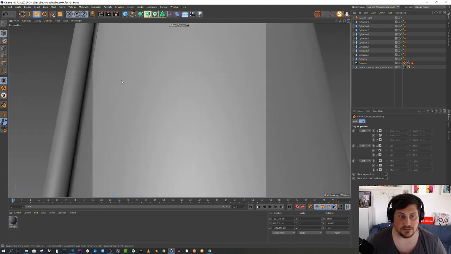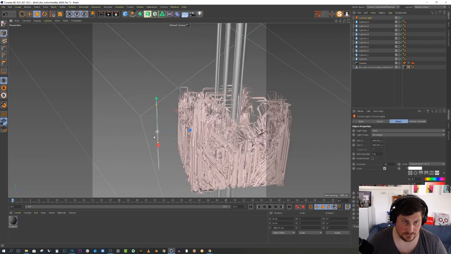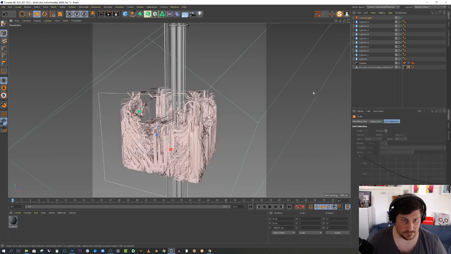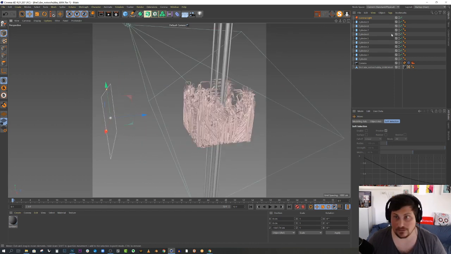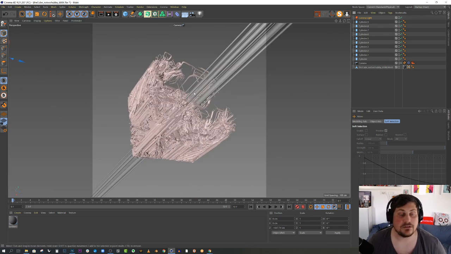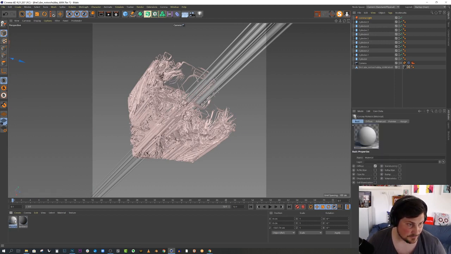How this is looking. Okay, good enough. Maybe I'll make it a little bit bigger. Maybe I'll move it a little bit away. Good, let's go back to the camera. And let me start creating a material for the cube.